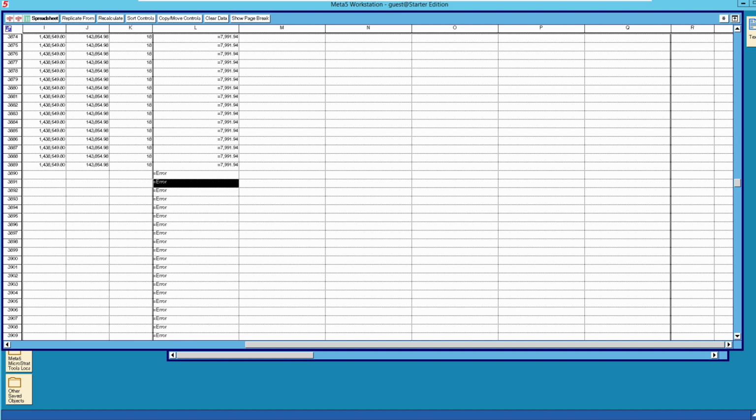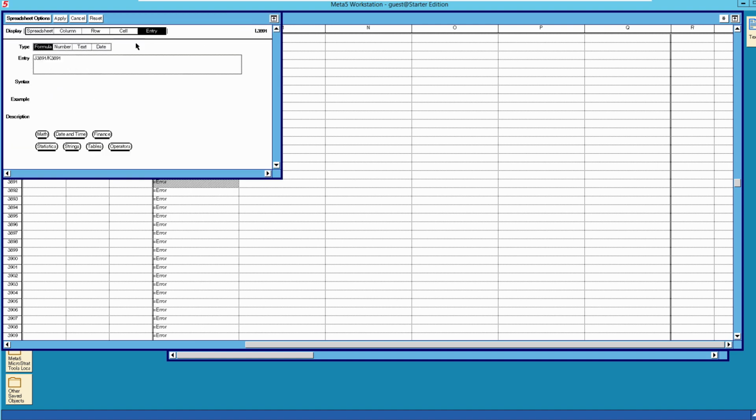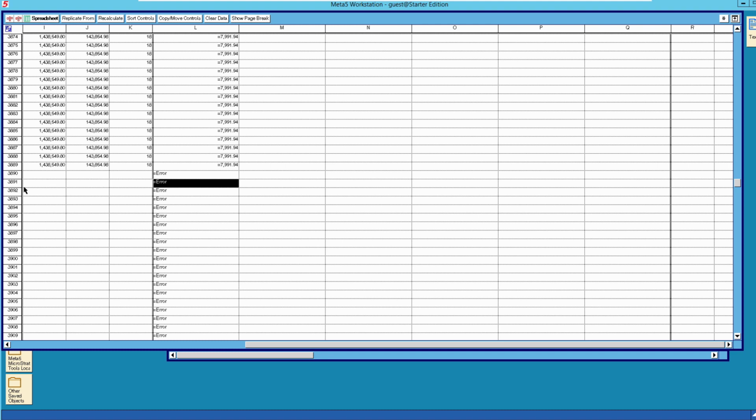Notice that line 3891 comes up as an error. This is correct and is what you should expect. After we copy a couple of times we will be past 10,000 rows.